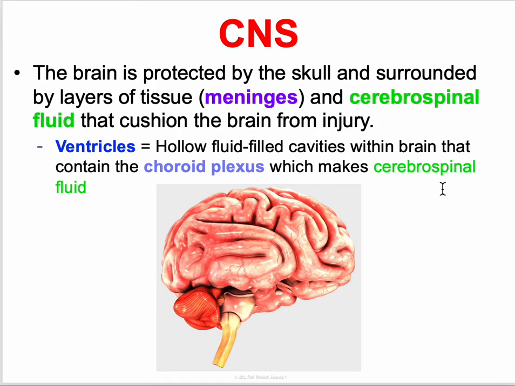Some fun facts about the brain: your brain is not going to be fully developed until you've gone through puberty, especially your frontal lobes, which you're going to learn about in a second. Those are super important for decision making and judgment. They say your brain isn't fully developed until around age 26. So that's just a fun fact there.